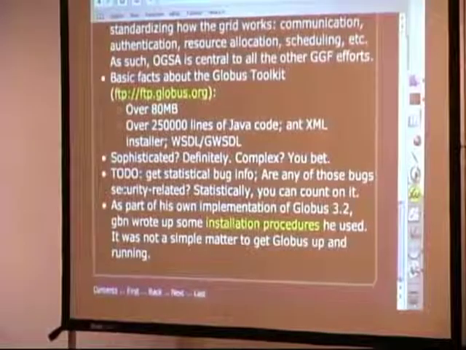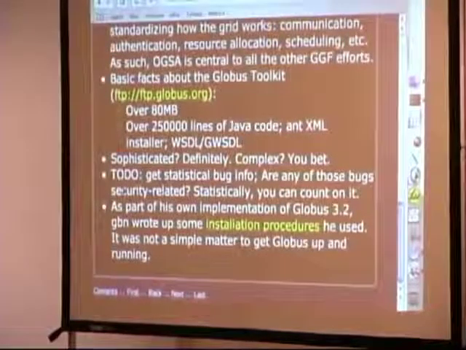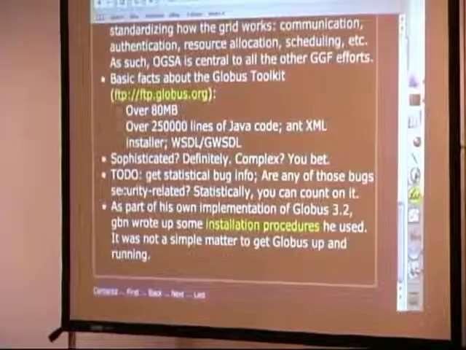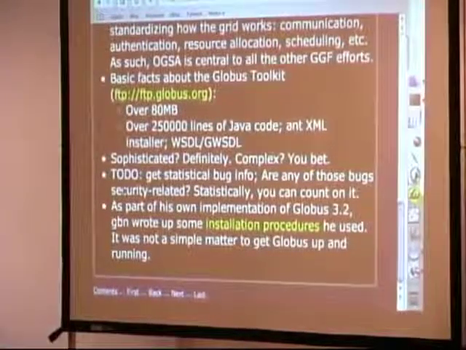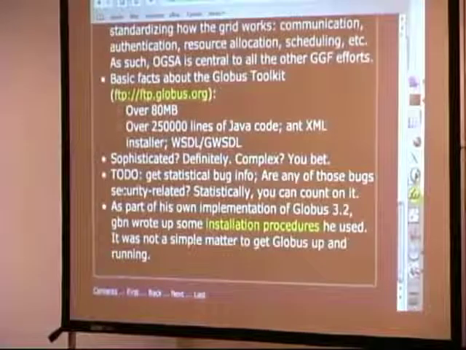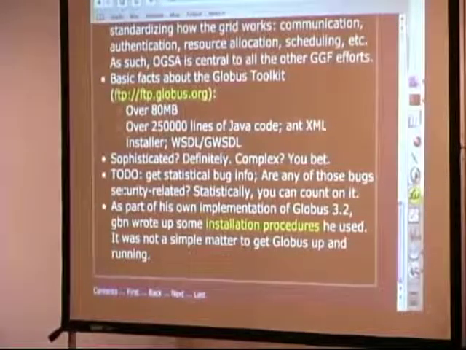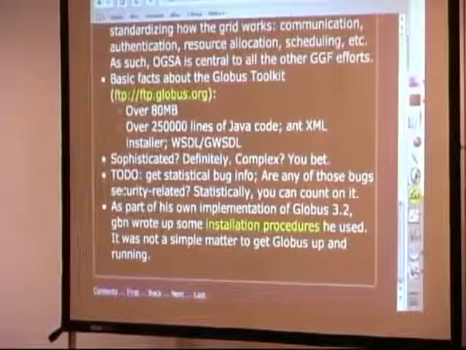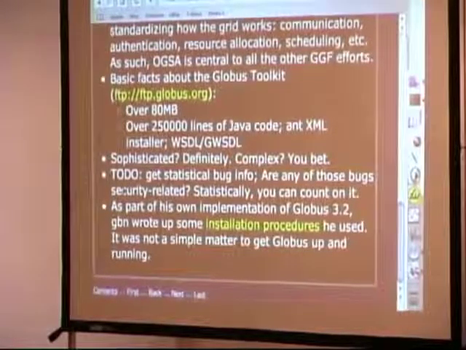Statistically, if you have a highly complex amount of code, lines of code is just one way of counting it, but a whole lot of code, whole lot of complexity, you've got bugs. And you can do revision after revision, test after test, and statistically, you still have bugs. And again, chances are that some of those bugs are security related.